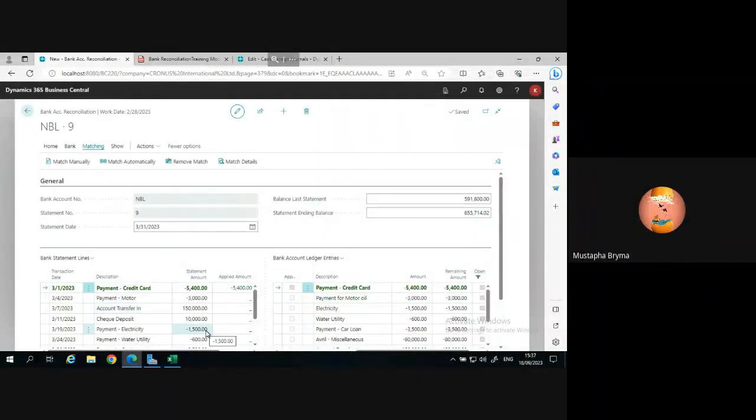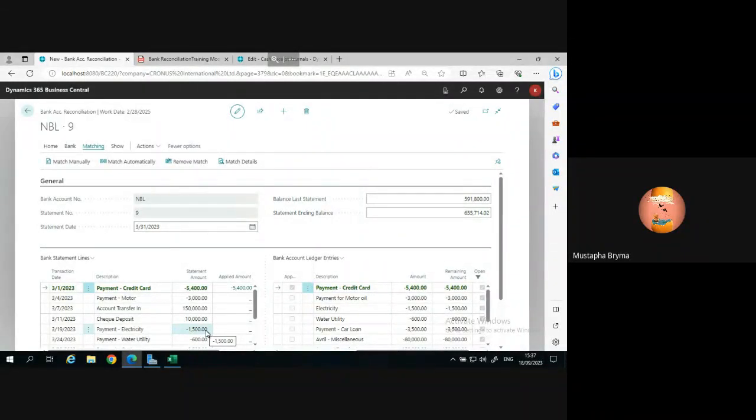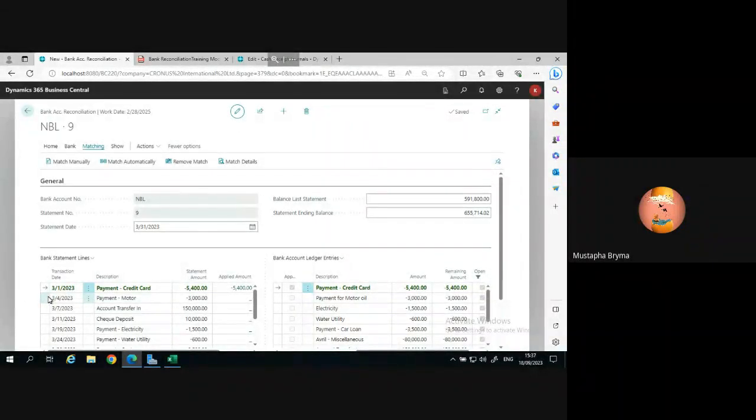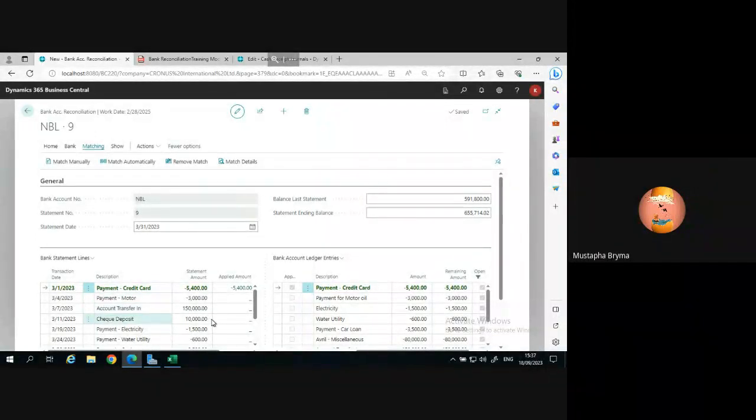Now, because of time, Business Central introduced match automatically. So when you have a plethora of transactions, you don't have to do the manual job of matching one by one. You can easily click on match automatically and pick out transactions that are present in the bank statement that are also in the cash book.